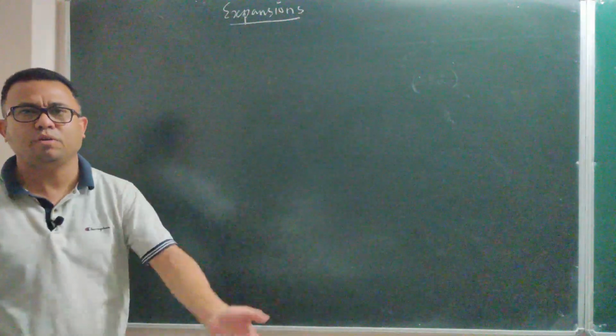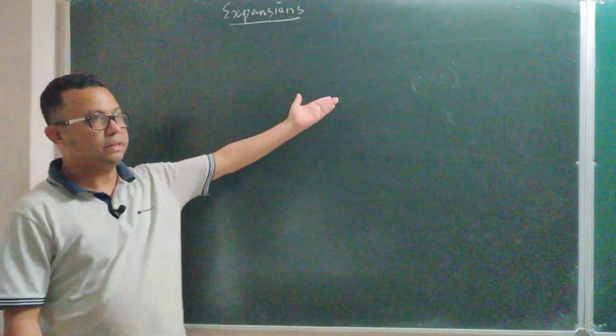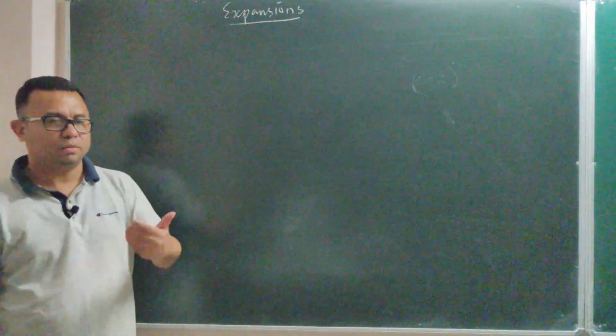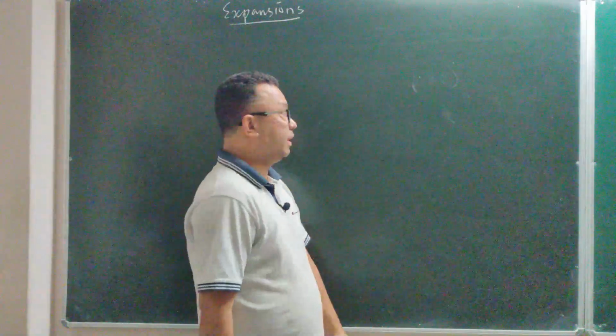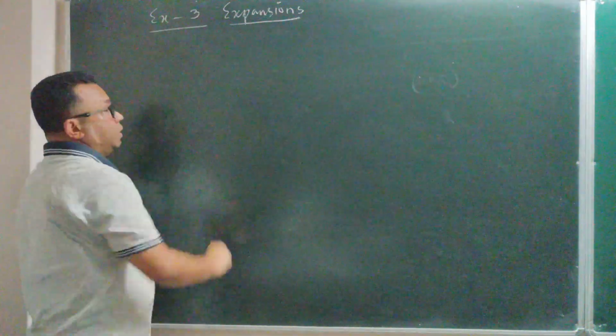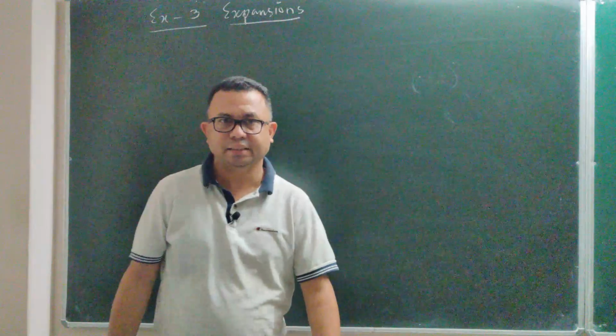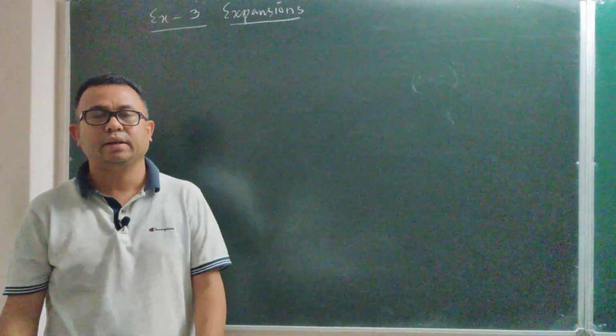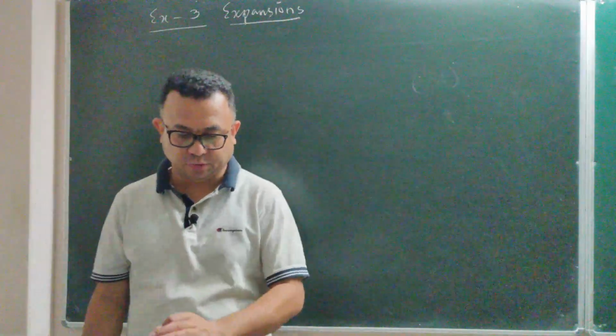With a small modification in some cases. Like in this kind of question, a plus 1 by x plus 1 by x minus 1 by x, there we'll do a small bit of modification. So then let's start with exercise 3. Yeah, questions are all simple and easy. I'll say most of the questions are very similar to the questions that you have done in class 8. So let me then start now with question number 1.